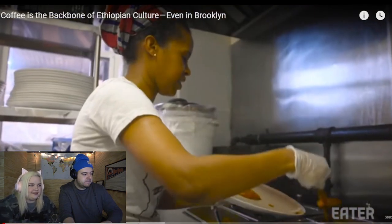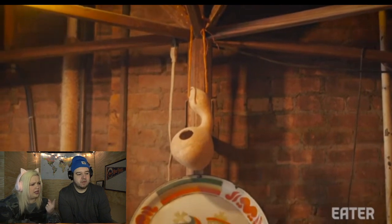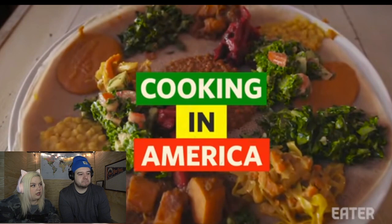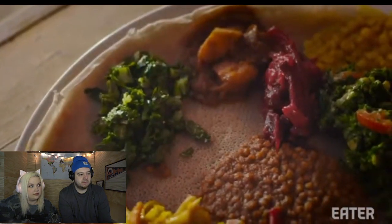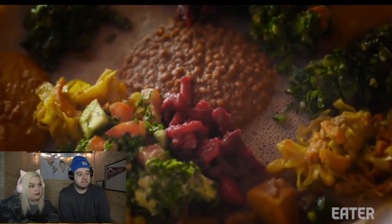The richness of Ethiopian culture is evident in its cuisine, and we're in Bushwick. I've never had Ethiopian coffee — me neither. They're there to talk about the coffee ceremony that her cafe is named after: Bunna. Oh, it's in New York — Brooklyn. Every time I get a plate of injera, I'm always shocked by how much it looks like a floral arrangement. It's so beautiful — all the colors. The communal act of it is really the strength of it.